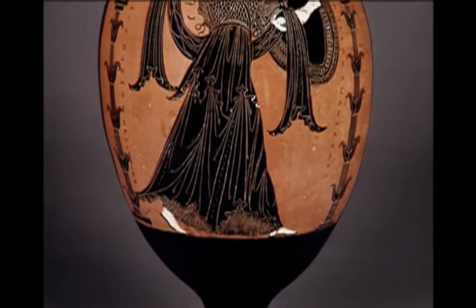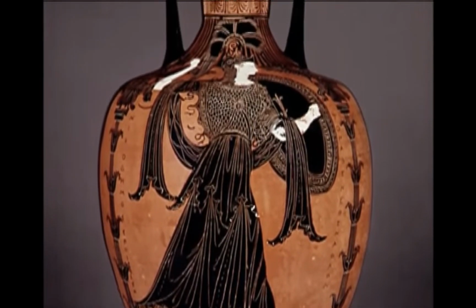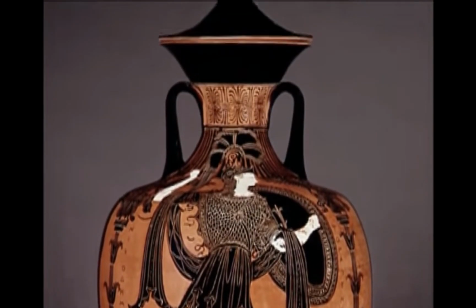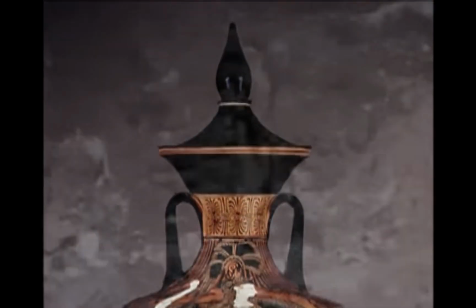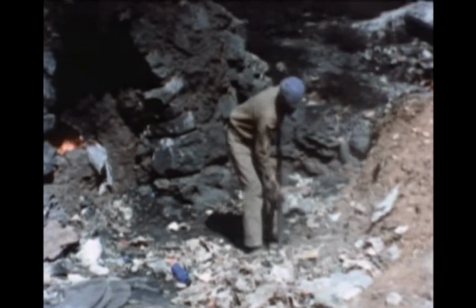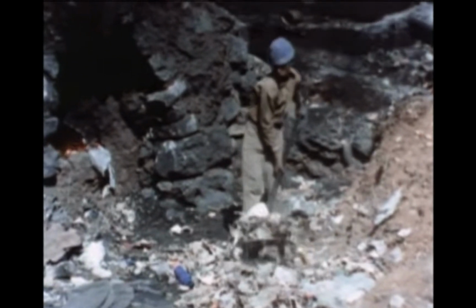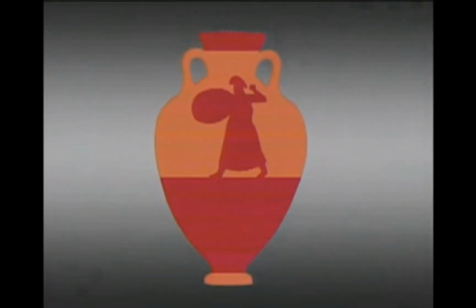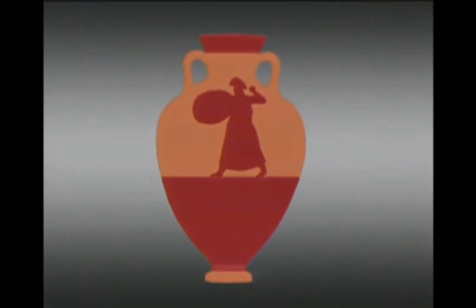The contrasting red and black color scheme of Athenian pottery was the result of a difficult three-stage firing process. Using wood-fired kilns or ovens, vases were heated to about 800 degrees centigrade in an oxygen-rich environment, causing the whole vase to turn red. Next, the potter closed off the vents of the kiln and added green wood and leafy branches, creating an oxygen-poor environment. As a result, the whole vase turned black.